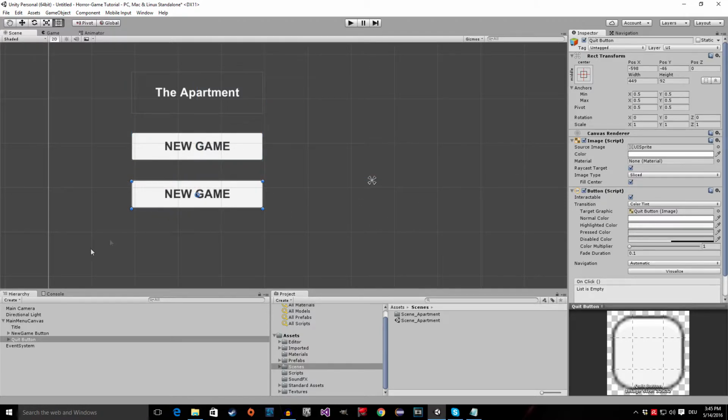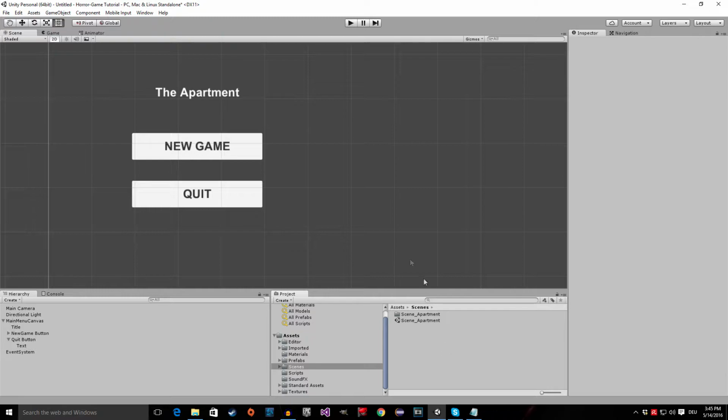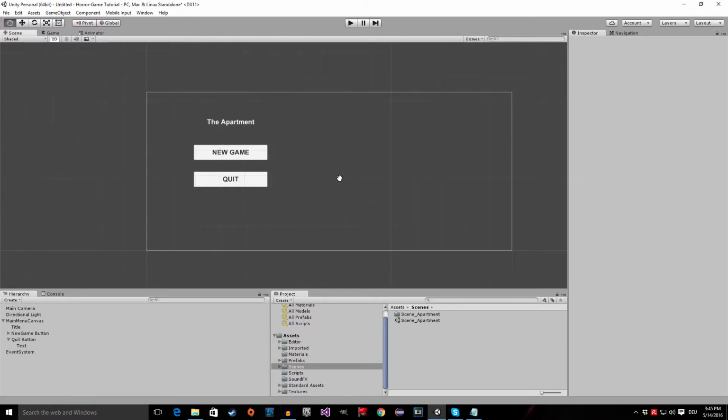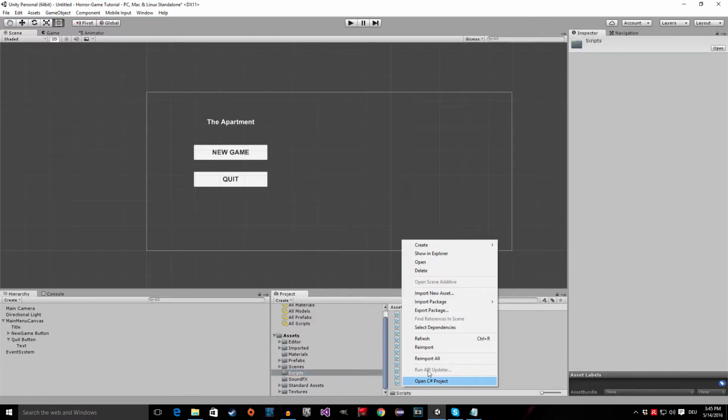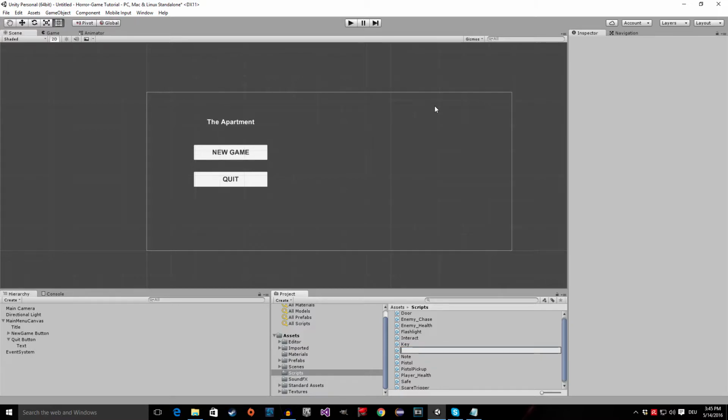And let's change the text to say quit. And now that we have set up our main menu, I want to go to the script folder, and I'm going to create a new C# script. And I'm going to call this one main menu.